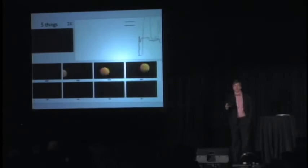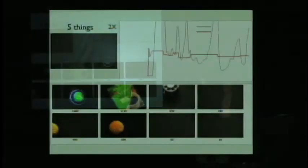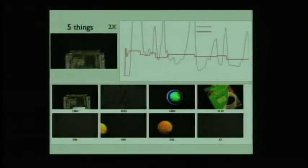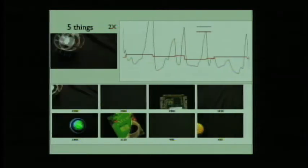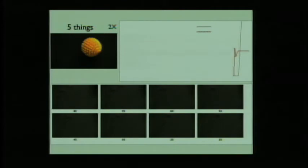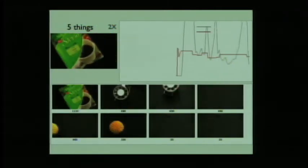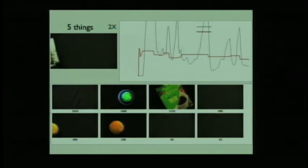Let's look at an example of this running in practice. A computer is looking at a carpet on the floor, and as it moves around that carpet, it looks at photographs of things and selects photographs that are more interesting than things it's seen previously. In the upper left you're seeing the computer's view of this little carpet, and on the bottom you're seeing its souvenir photos of the stuff it's seen. You're getting a rough notion that there are five things in this world, and it has actually selected a photo of each of the five things.